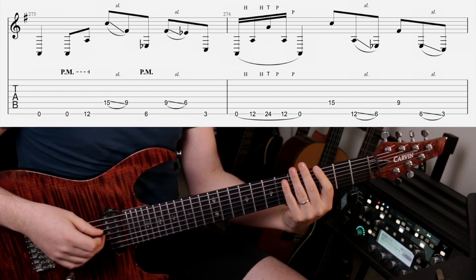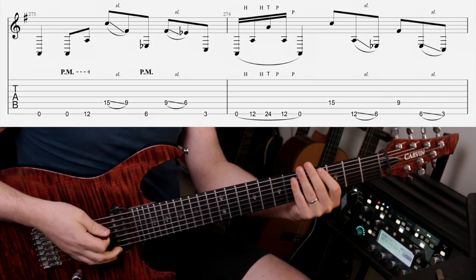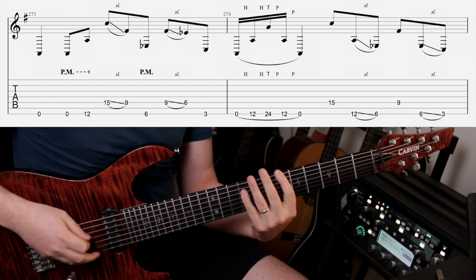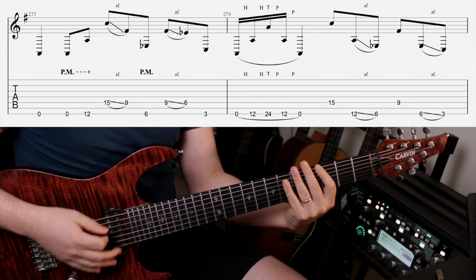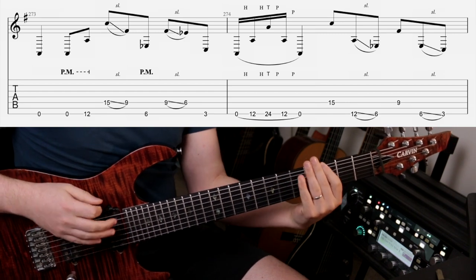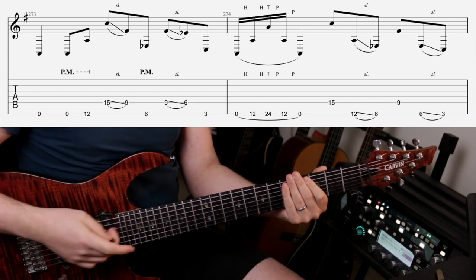Trickiest thing here is just being able to slide to the right note with your pinky, especially this first long slide, because it goes from 15th fret all the way to the 9th fret. Right, that's quite the stretch. So just focus on trying to land on that and you should be good to go.